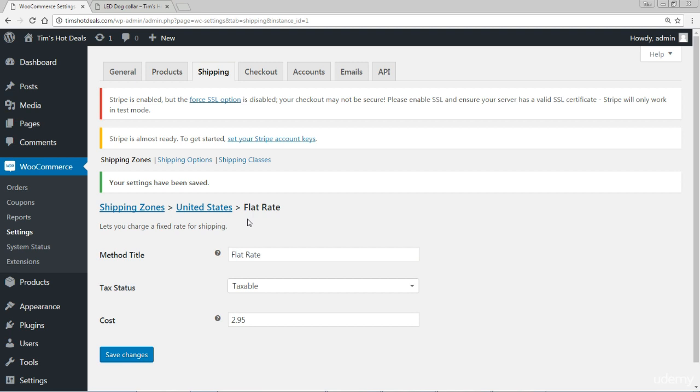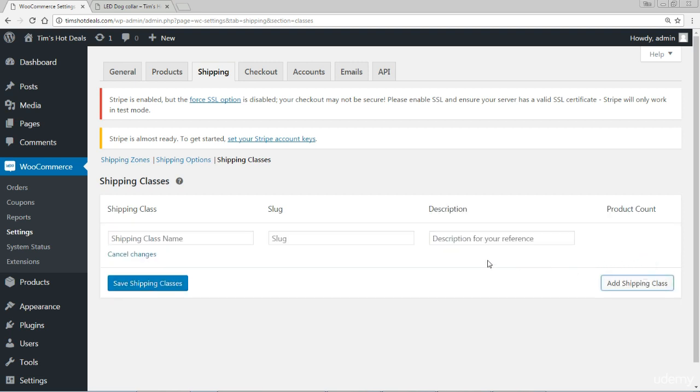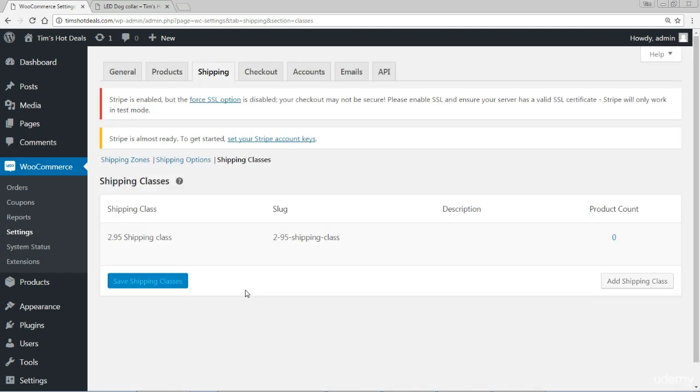The last thing we need to do is to create a shipping class. So once you arrive on this page, click on Add Shipping Class. And what I will do often is I'll just call my shipping class something that talks about the actual price of my product. So I might call this one $2.95 shipping class, for example. And I'll click on Save. Perfect. We've actually added in all the information we need to create an actual shipping class and associate it with a product. So let's go over to our products.